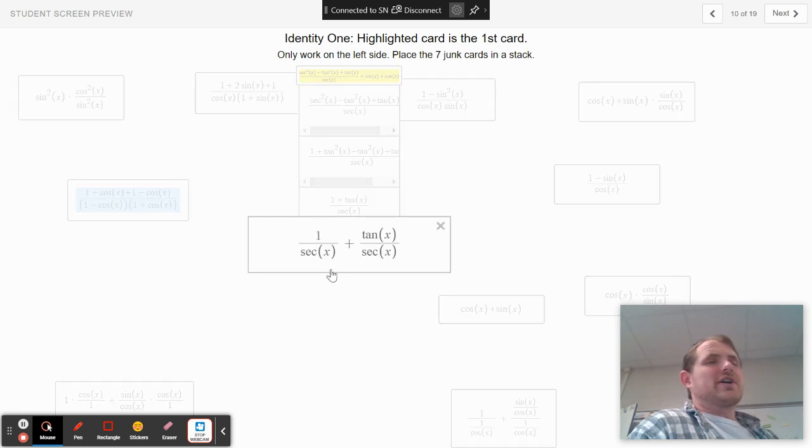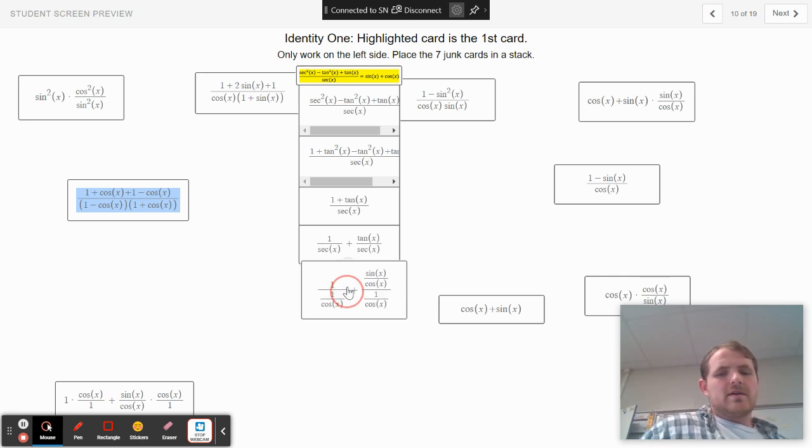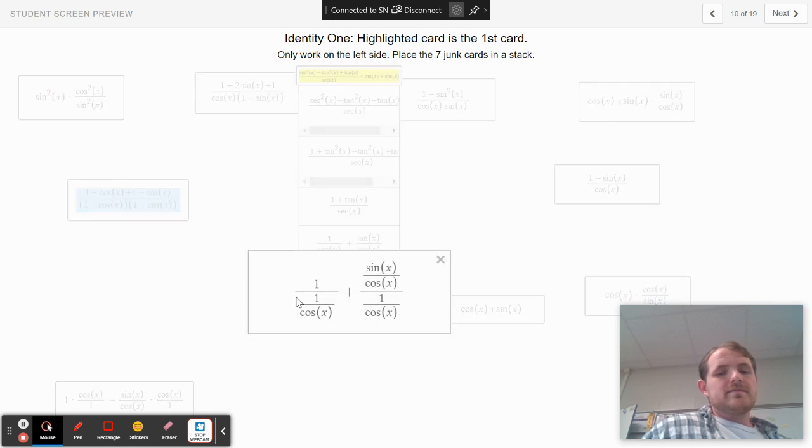From here, what would be a good next step, do you guys think? If we converted all the sines and cosines, I'm going to have a bunch of fractions, which is annoying. Sorry. What about 1 over secant? Is that secant? Yeah, that should be cosine. That should be cosine. It will be cosine. Yep, it will be. They did it like this, which, what are you going to do? That's one way to do it.